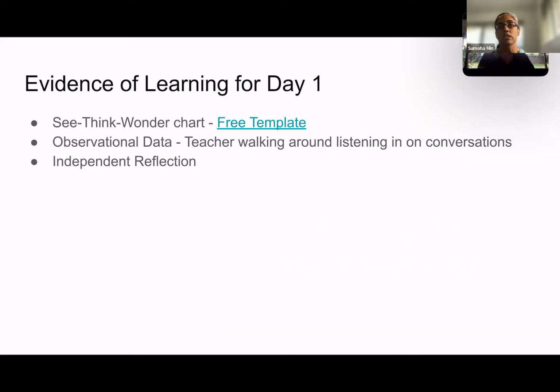It's really important that as teachers, we are walking around, listening in on conversations, and writing down what we're observing our students thinking about, what we're observing them talking about, questions that they might be asking. And then, of course, you have the independent reflection, which they can write or say out loud with a partner as well. And you could be listening in. Another thing you can always do with reflections is have them record themselves, so that they can have a video diary of their work.